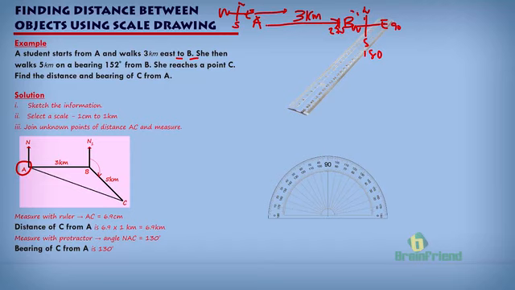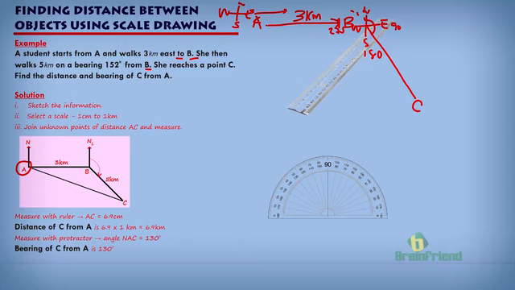Here we've been told that she moves at a bearing of 152. So it's beyond 90, but it's less than 180. So it's somewhere here. Draw a line, she moves in that direction. So we have a new direction. From B, she's moving downwards. Now it says that she reaches a point C. So the next point she reaches is point C.